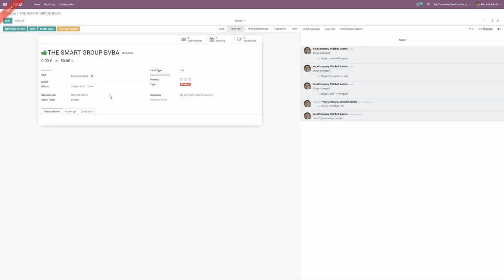Second, you have to contact the prospect. If you wish to do this later, but you definitely do not want to forget, you can make use of the default activity scheduler. Let's click on the button Schedule Activity.